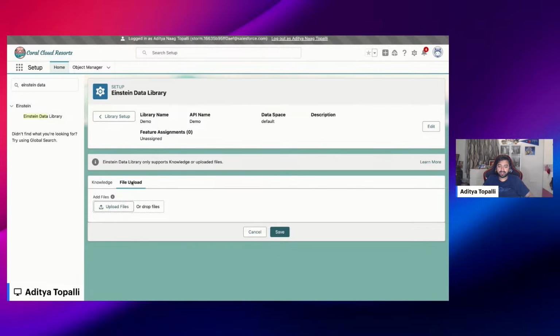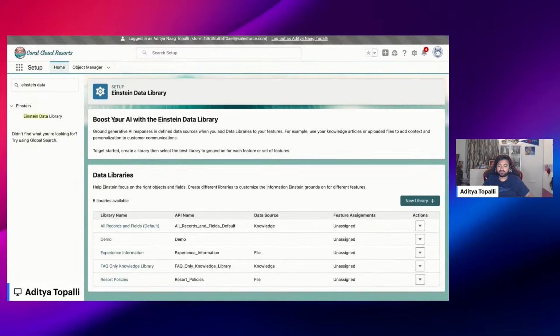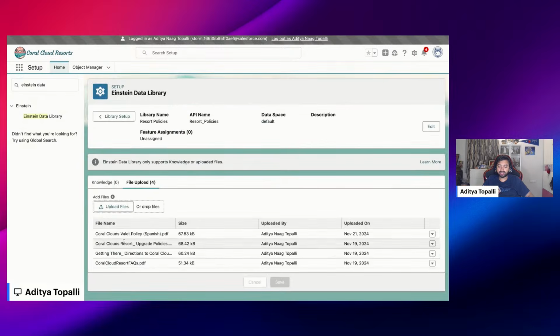So here you click on file upload, and then you can see all these different files that I have. And those are the ones that I will be able to upload to my data library. And if you notice, that's what I've already done. For example, there is this resort policies data library that I created, where I uploaded these PDF documents, like the Spanish document that I had and some other directions.